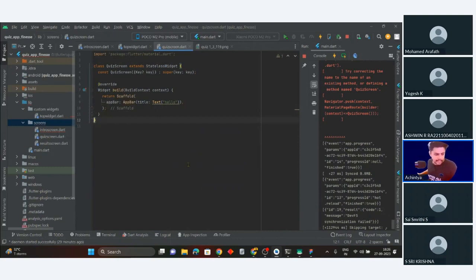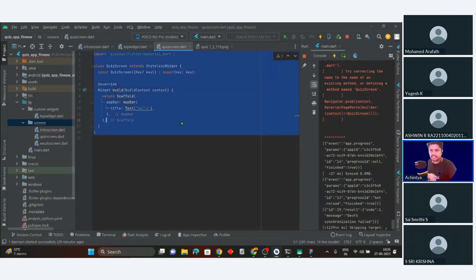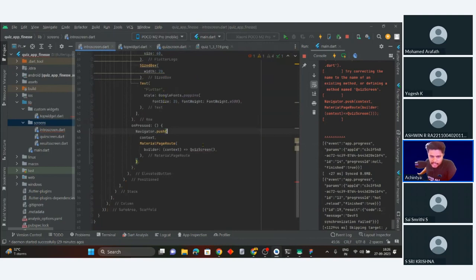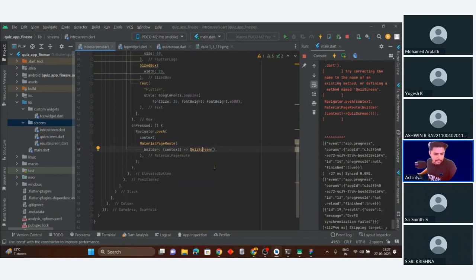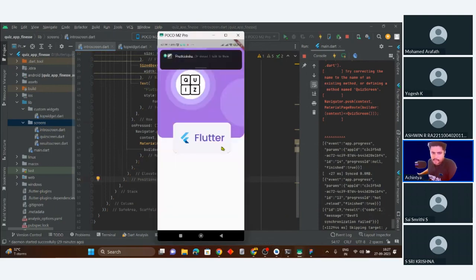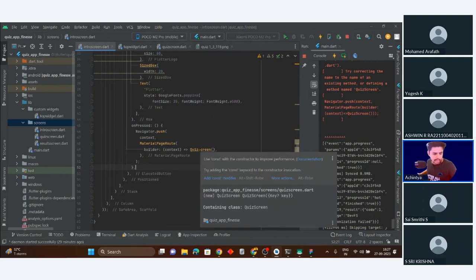So this is how it is going to work. I just made a basic thing to see what output I am going to get. Let's move on here and import that particular file that you have made. Now let's reload and check whether our navigation works or not. This is my page.